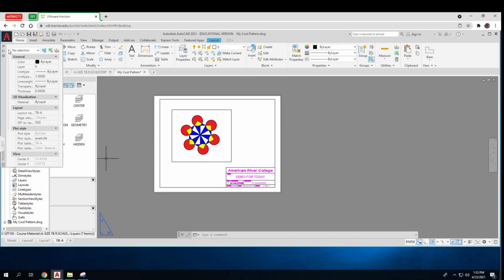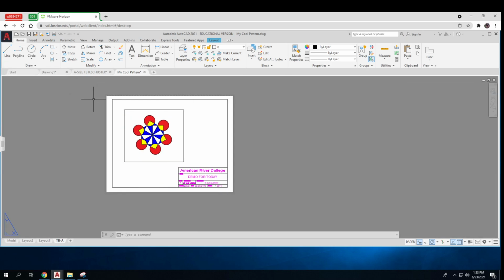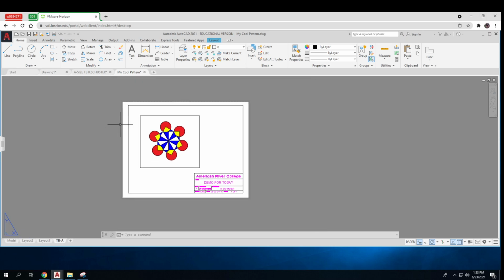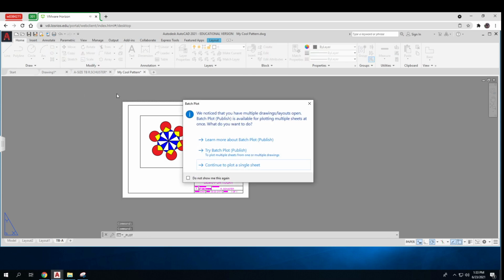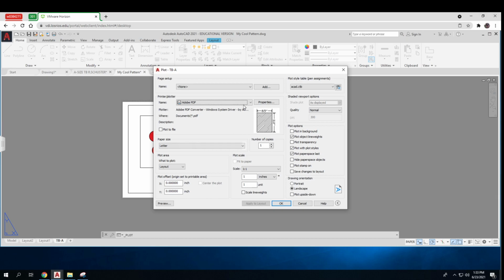So let me clean this all up now. I'm going to close some of this stuff up. We haven't really talked about output yet, so let's talk about some of those. There's the print button right up there, and that works really well. In our classes, we'll plot a single sheet.